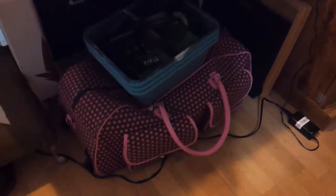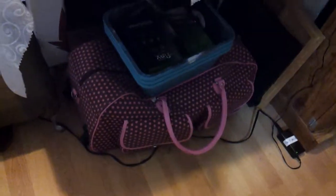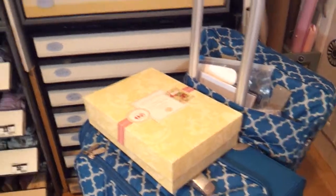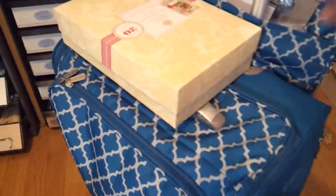And the bottle there, I have this bag that is supposed to carry my Cricut, but I use it to store fabric and tools and things like that, because I have so many and I don't have a place. Oh, I forgot to show you this, and I love this so much that I have to show it to you. I bought this a few months ago through HSN.